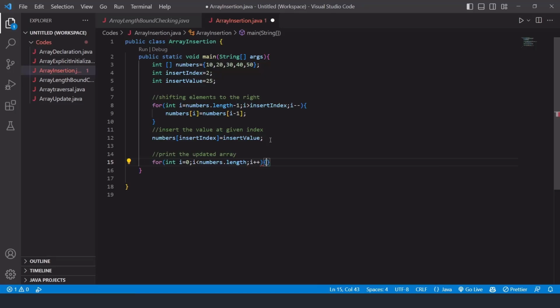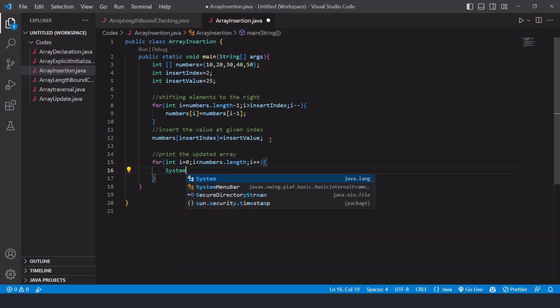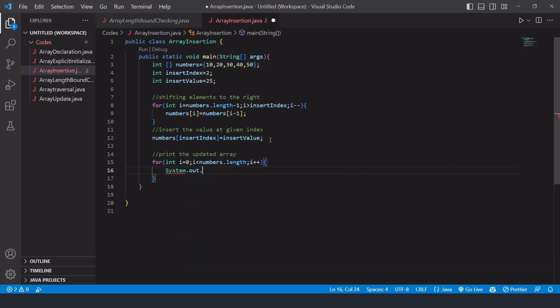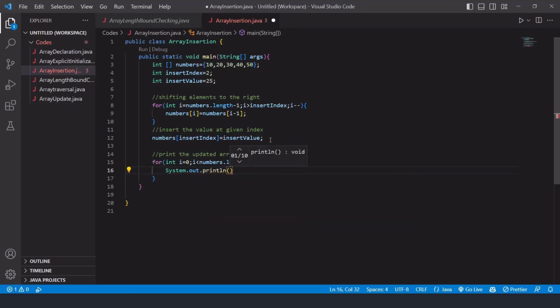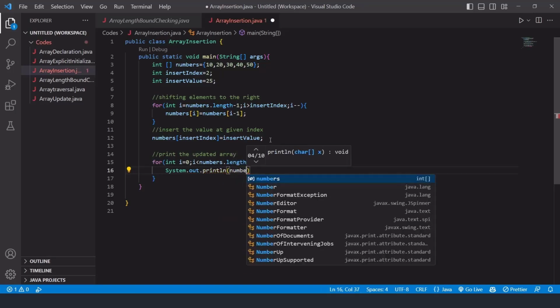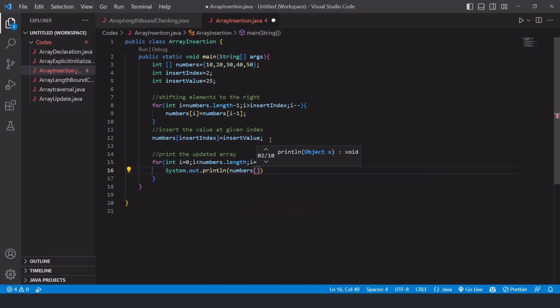This is how we're going to write, and inside this I'm going to write System.out.println, and we're going to print the array. So numbers[i]. So this is going to give our result.